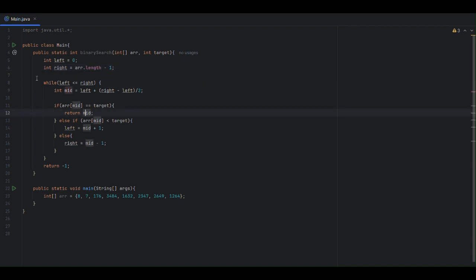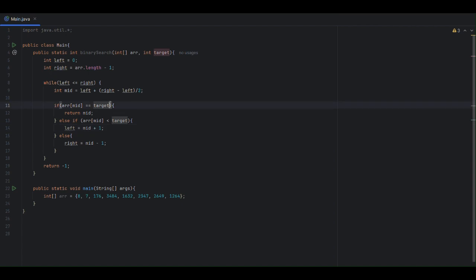Now, let's look at our main while loop. Binary search works by repeatedly dividing the search range in half. We use a while loop that runs as long as left is less than or equal to right. Each iteration either finds a target element or reduces the range to search in, which shows how efficient and powerful binary search is compared to linear search.